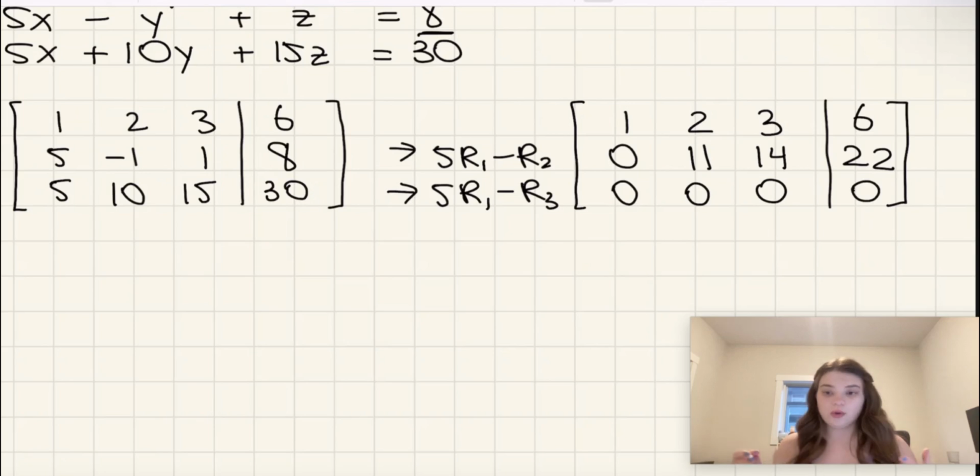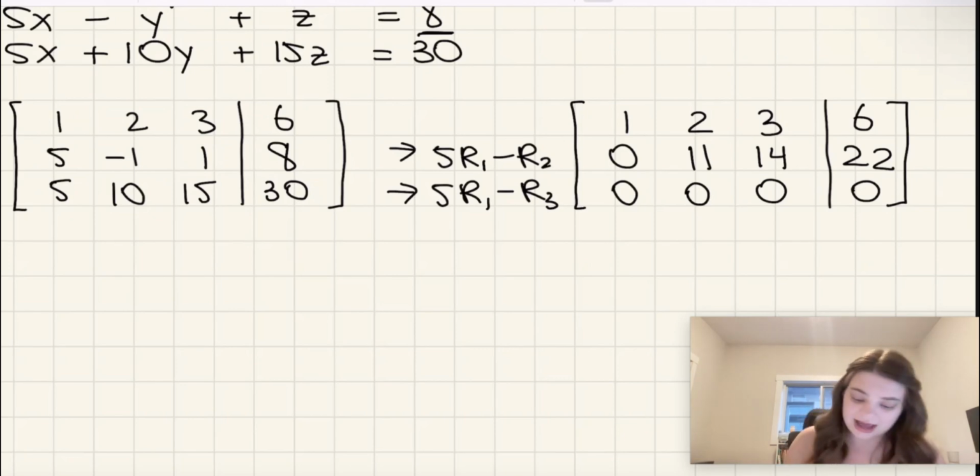So when we have a whole row of zeros, including the answer being 0, that means that we have a free variable. Okay, so we'll get more into that in a bit. But essentially what that means is there are infinitely many solutions, that one of the variables can actually be anything it can possibly be, and that will always still give us a solution. So that's what that means essentially.